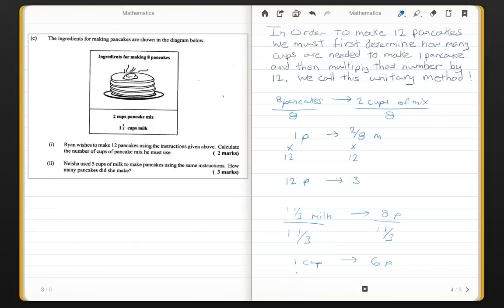And you would get 1 cup of milk is needed to make 6 pancakes. Therefore, if we multiply this by 5 now, 5 cups is going to give us 6 times 5, it's going to give us 30 pancakes. And this is basically all there is to question 1c.